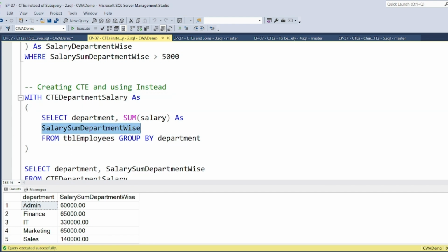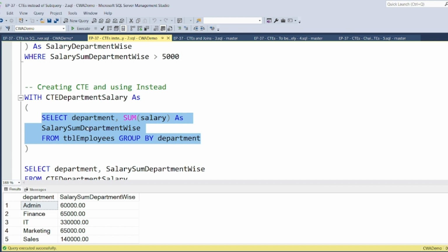So we are giving the name of this field as salary department wise, and we are grouping it by department. This is the simplest query, and if you execute it, you get the sum of salary against every department. So admin has a sum of salary of 60, finance has 65, IT has 3,30,000, and like this, right?